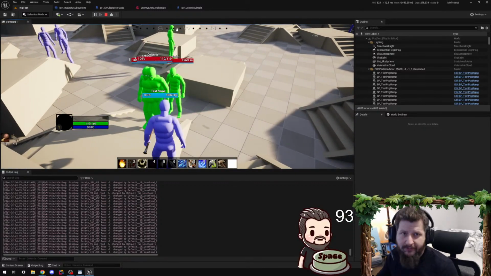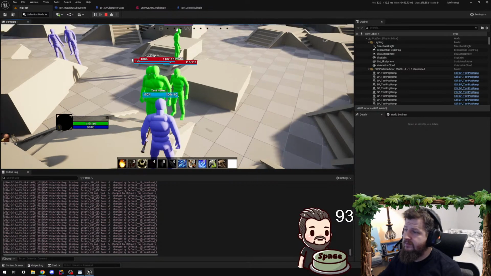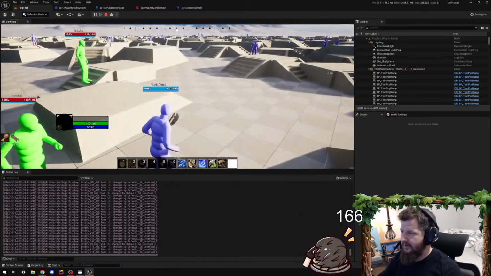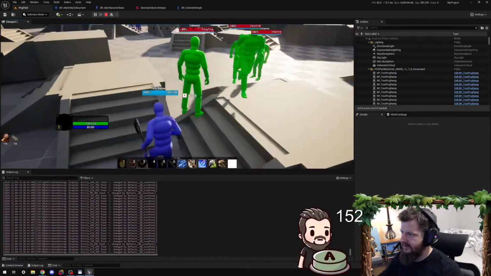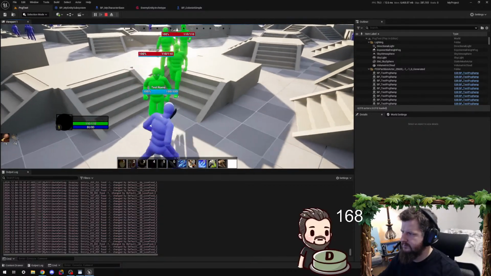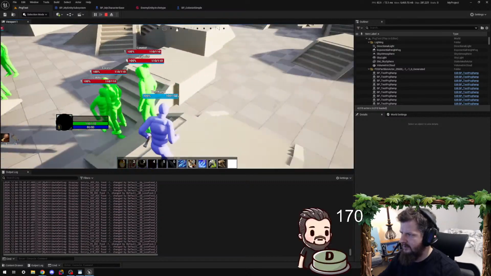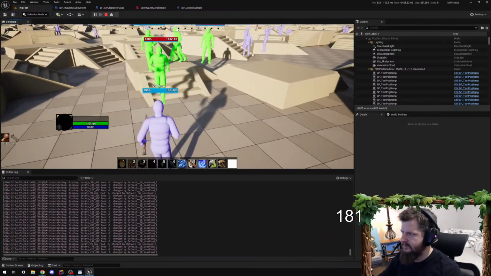Oh yeah, so if I change to the move to location within radius part, then that'll be a lot better. That guy's completely stuck. He might not be on the nav mesh anymore by accident.